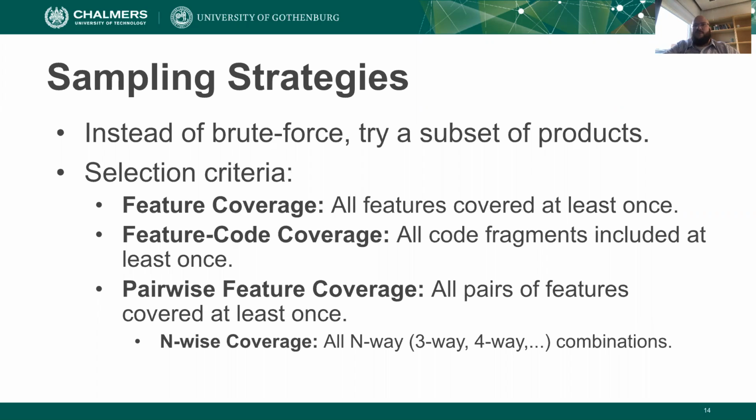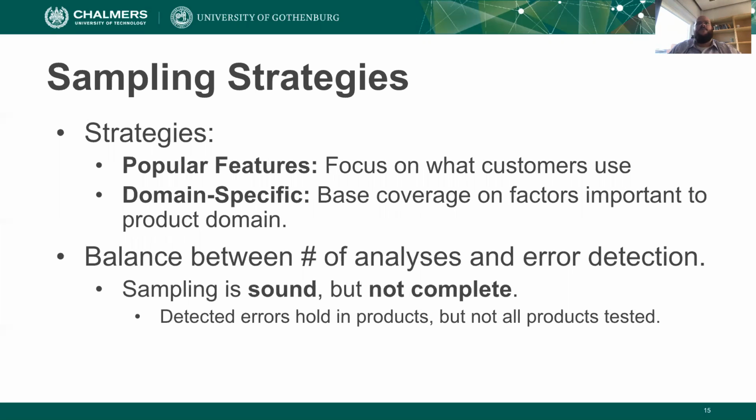Additionally, we could demand that for every feature pair, there's a product with F but not G, or G but not F, between features F and G, in addition to a product that has both F and G in it. And this can be extended to more than just pairs of features, but different numbers like triplets of features or combinations of 4 features, up to a limit of however many we want to include.